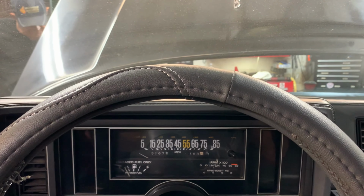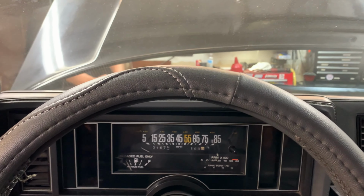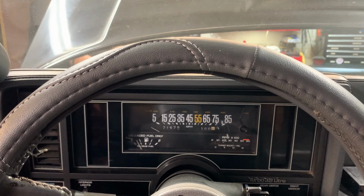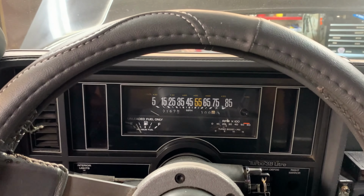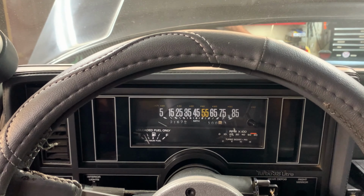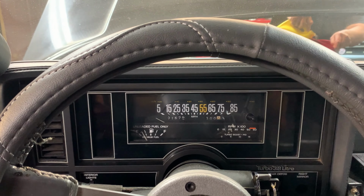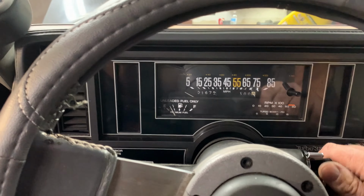Now what my engine builder told me to do was let it run for about 10 minutes, varying the RPM from 1500 to 2000. Shut the car off, let it cool. Start, do that again 3 times total. So that's what we're gonna do right here. So let's start it up.